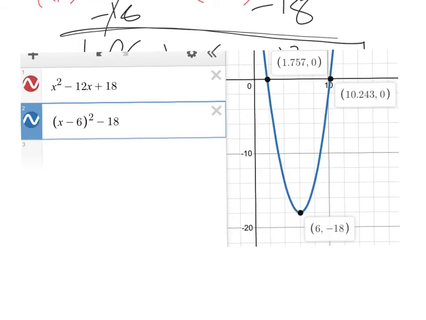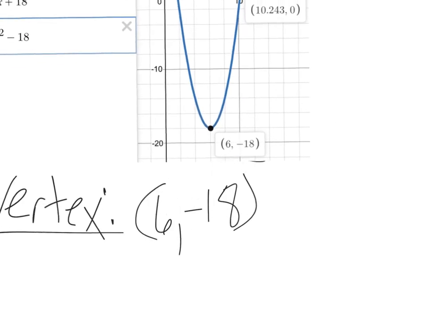So of course, the way you can always check your work is by using the graphing calculator. So what I did was I typed in the original equation into Desmos, and then I typed in my vertex form equation into Desmos, and they make an overlapping graph. And then if I ask you any follow-up questions like where's the vertex or the x-intercepts or something, they're going to have the same x-intercepts or the same vertex because they're overlapping, right? So you can just tap on those to get that information. But here you can see that the vertex 6, negative 18 is exactly what I got.